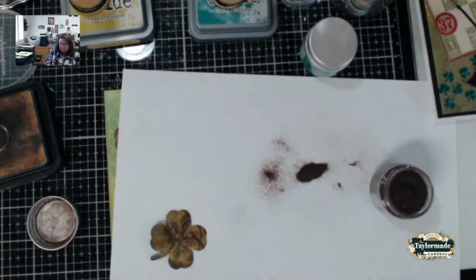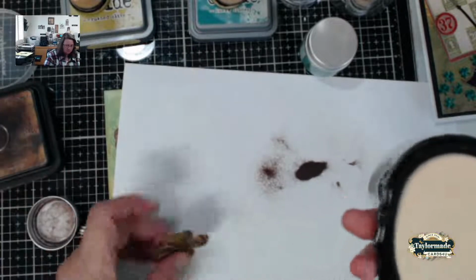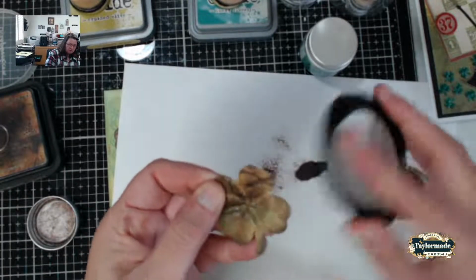Kind of interesting. I need to get some of this and put it on the edge. Let's see.